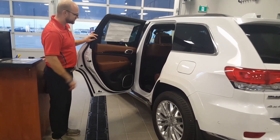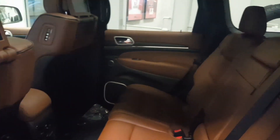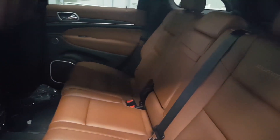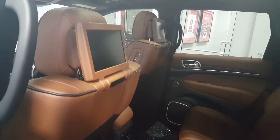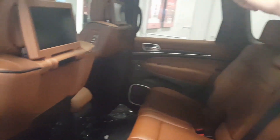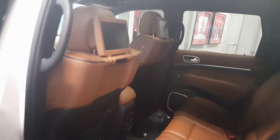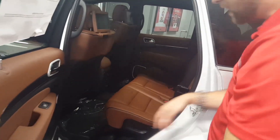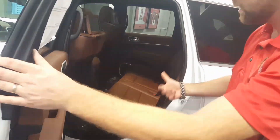Looking inside the back seat, this has an absolutely stunning brown leather interior with black piping around the outside — really sharp. You can see the cup holder armrest in the middle, DVD screens on the back of the headrests rather than the headliner, because we have a dual-panel sunroof that lets in a ton of light. The left and right rear seats are heated, and there's even a recline and fold-down option on the edge seats.